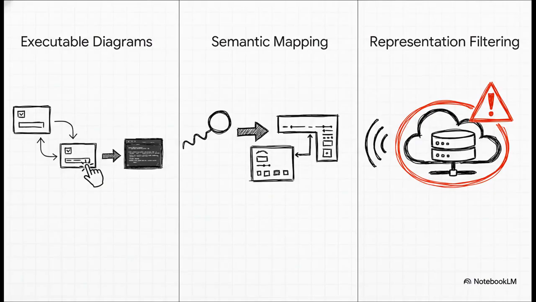I mean, think bigger. Imagine executable diagrams, where clicking an element actually triggers a piece of code. Or semantic mapping, where you can automatically transform your informal drawing into a strict, formal data model. You could even use filters to change how a diagram looks on the fly. Imagine a server element on your website that automatically turns red the second its monitoring system reports an outage.